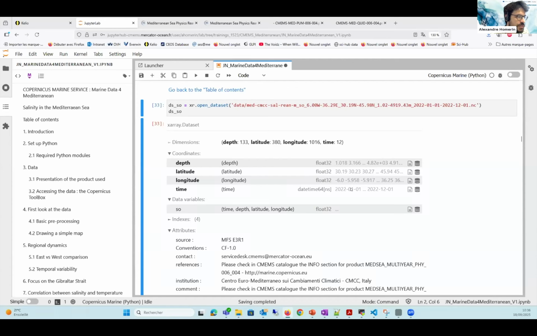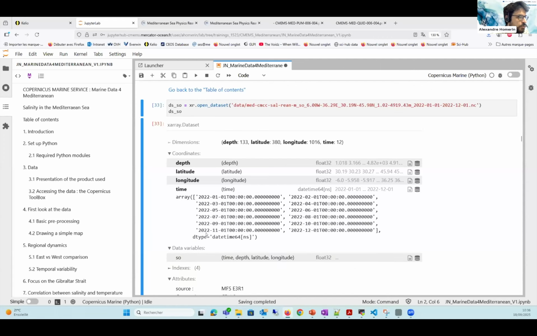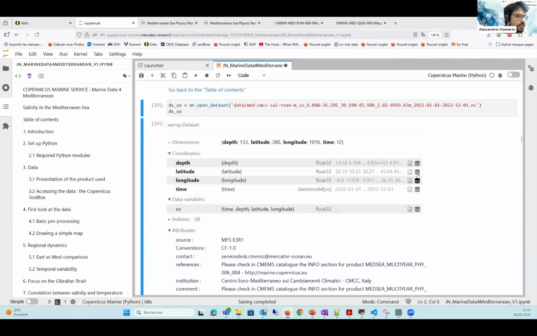This is also consistent. We can click on this icon and look at a sample of the data that is available. So here for the time variable, we can see that we have our 12 values going from January to December 2022. Same thing here, we can take a look at a few values, but we have more of them, so we can't look at all of them at once.